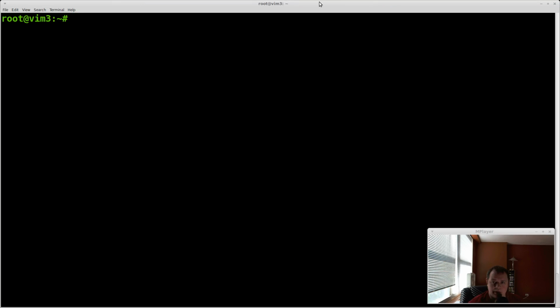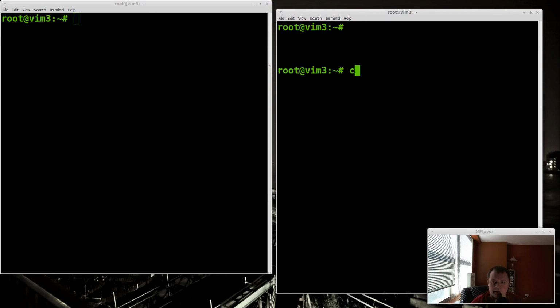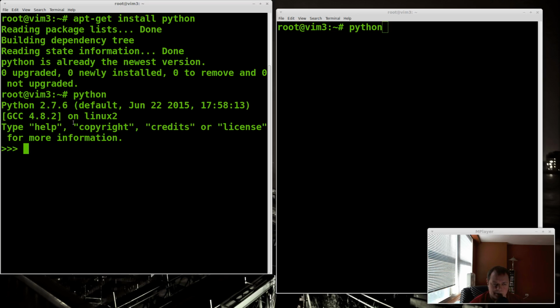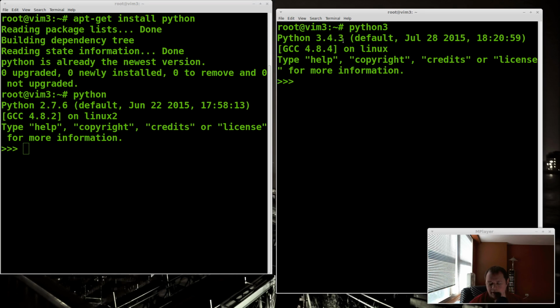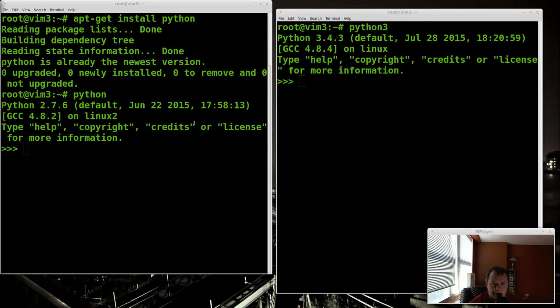So I have two containers here. And this one just snapped out of place again. Let's clear this. Okay, so over here, let's make sure we have Python 2. Not all Linux distributions come with Python 2 anymore. So a lot of times you have to do apt-get install python2 or python, and then you'll get Python 2.7.6. This is Ubuntu 14.04. And so we have Python 3 over here on the right, and that's 3.4.3. So you can see we're already a little behind in the versioning there. But this version's fine for most of my needs. And Python 2 is only basically used when I need to support legacy code or a legacy package.